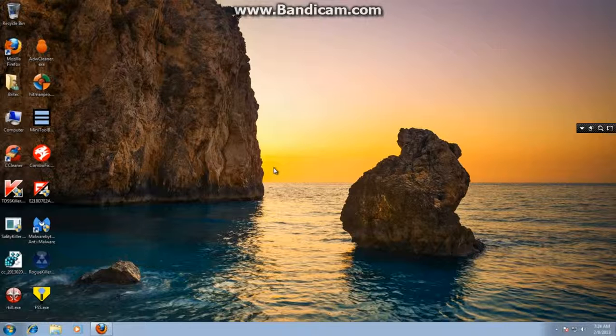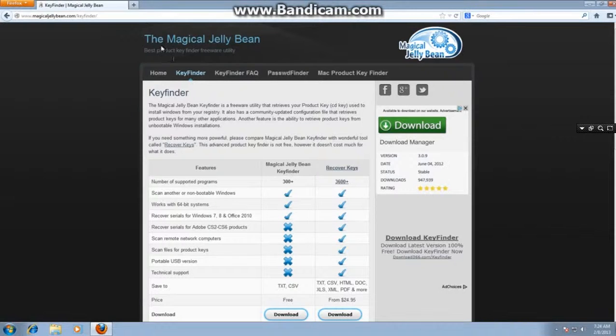The next thing you're going to need is the original 25 character product key, which should be with the DVD, or it'll be on the case of the desktop, or on the bottom of the laptop or somewhere. It'll be a little label. Without that, you can't put the product key back in. If you haven't got it, you can use Magic Jelly Bean to get that product key back for you. It's a free download, and this will pull it off the system so you can use that product key.